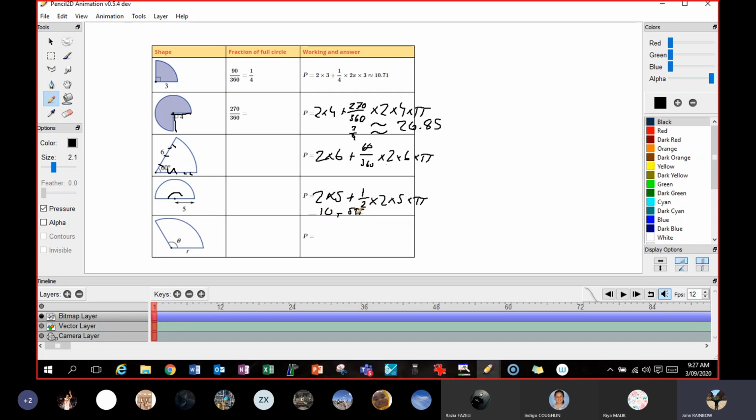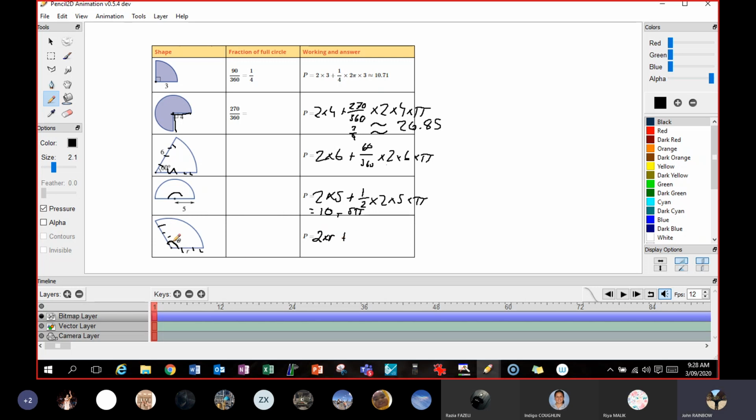That would be it as an exact answer. If you had to simplify it as an exact answer, it'd be 10 plus 5 pi. You can't write any more than that. In your calculator, you can get an approximate answer. This one here, we don't know what this is, but we can use algebra still to figure this out. So we know that the length of this is, well, it's 2 times the radius. That will give me these, 1 lot and 2 lot.